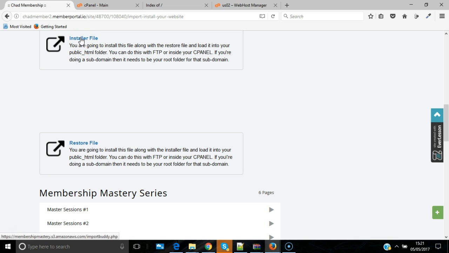One is labeled as installer file, which in fact is a file called importbuddy.php, and the second one is the actual clone or backup file, which has a much longer name, backup hyphen, and then on the end has got .zip. So if you download those files, then what you need to do is this.